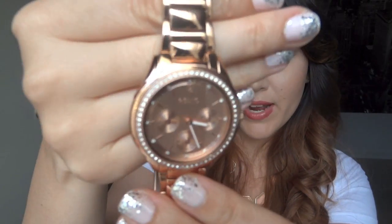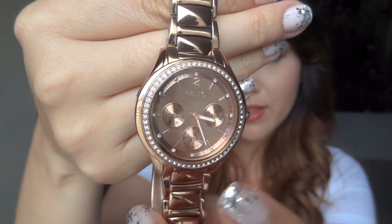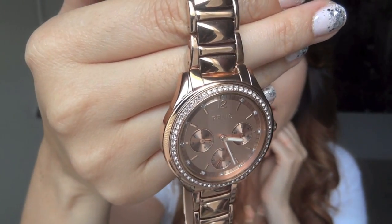I really wanted a Michael Kors watch before, but I just couldn't really justify paying that much for a watch because before I never even really wore watches. But I saw theirs and it was so cute, so I had to copy them. But I got the rhinestone one, so it looks just like this with the little chronographs or whatever they're called. So yeah, if you've been looking for more of an affordable rose gold watch that's still pretty sturdy, I would definitely recommend checking out Kohl's.